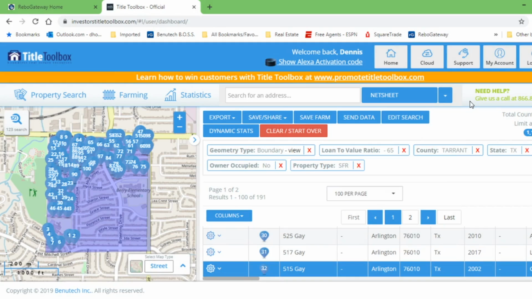So what many investors are doing is they're setting up small call centers. Investor Title Toolbox, this company traces the phone numbers for 5 cents per lead. What the investors do is they get a hold of the owners, set up a presentation, they make a deal, then leave a clause in the contract so it's assignable over to an investor. Then perform a double closing, assigning the property to the investor to do all the work and buy the property to flip it. This is what a wholesaler does with this program.